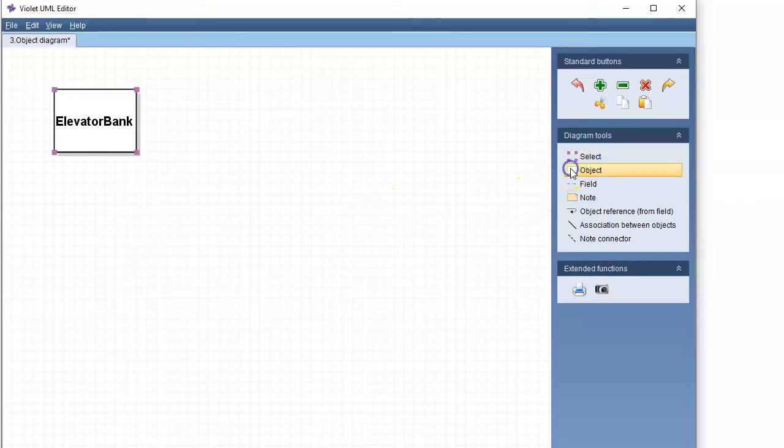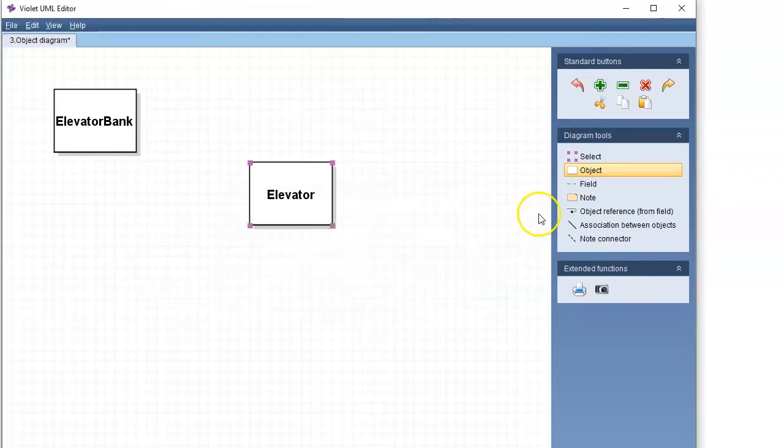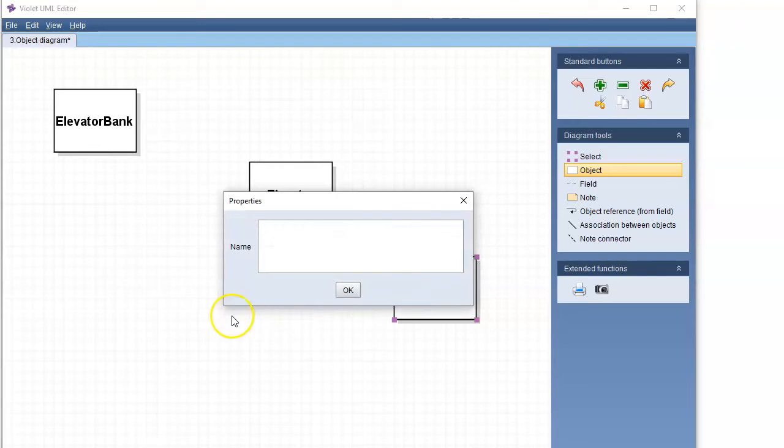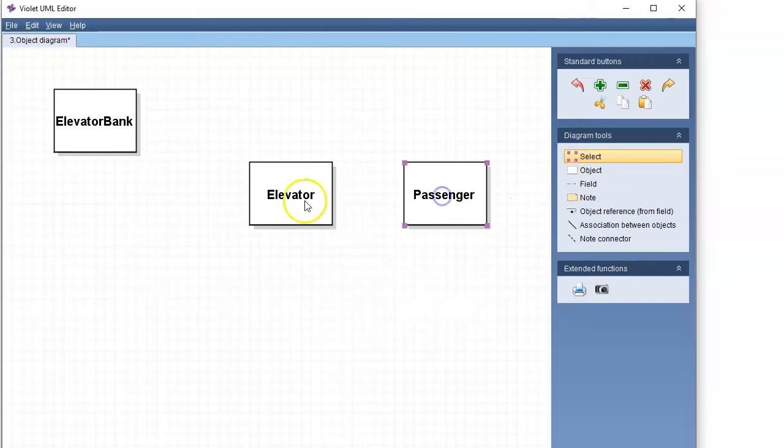And likewise, I can select another object and give it the name of an elevator. And I can create another object which could potentially be named passenger, elevator passenger.